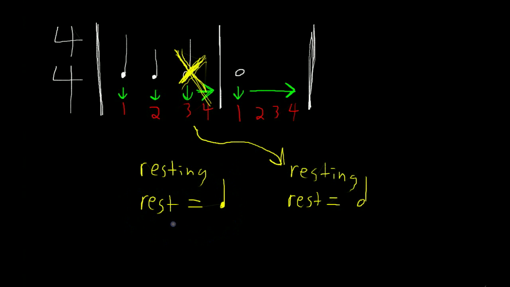So in the first example, we took out this beat 2, and we said that we would be resting for the amount of space of a quarter note. And in this second incarnation of this example, we took out this half note at the end. So we said we would be resting, and the rest would equal the amount of space of a half note.